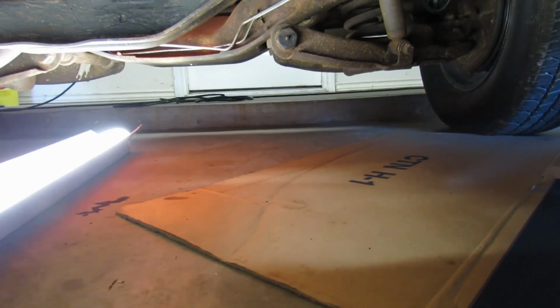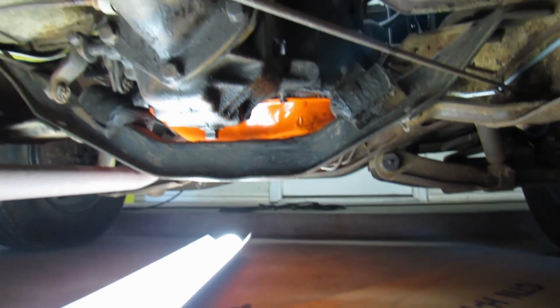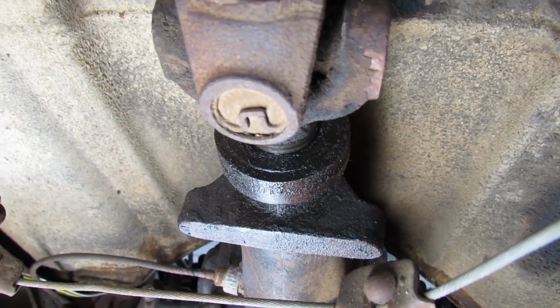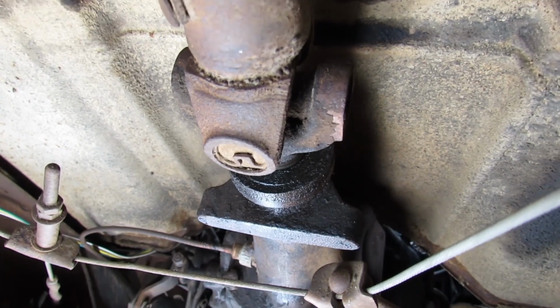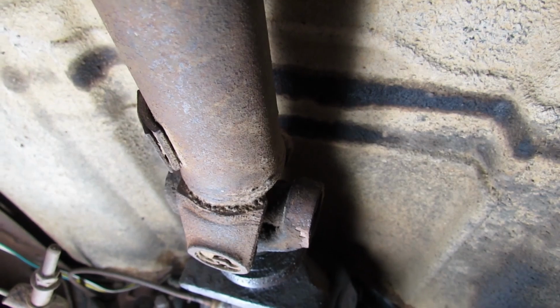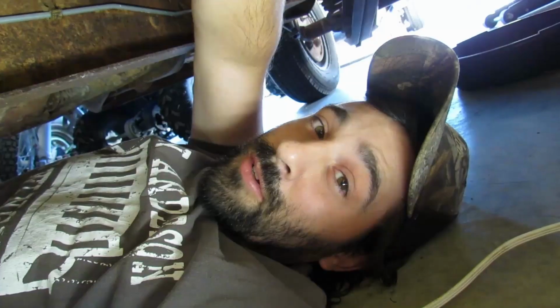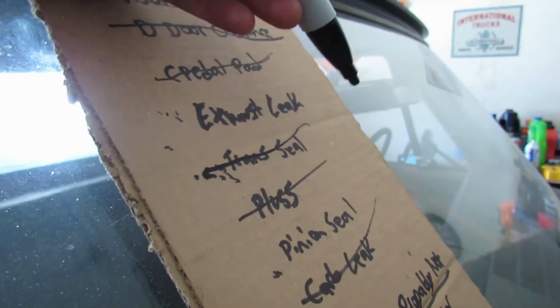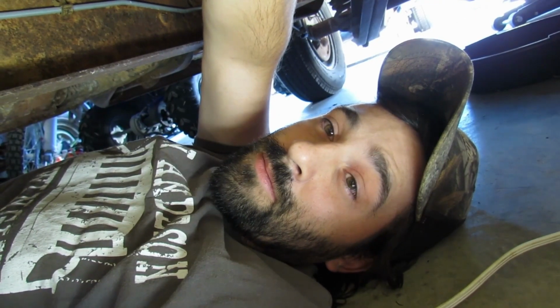Well. We abandoned the poor man's creeper. Didn't want to slide with us. We're filthy enough anyways. So about this trans seal. I've been thinking about replacing it because it does sling a little bit of oil. But it's one of these things where it was probably doing it before it was even parked in the barn for 20 years. What I'm trying to say is we're going to skip that. We're not going to replace an output seal. It's within the tolerable limits. Tell you what though, if the pinion seal is leaking bad enough that we got to replace it, then we will do that trans seal as well because the drive shaft's going to come out, so might as well do them both at the same time.